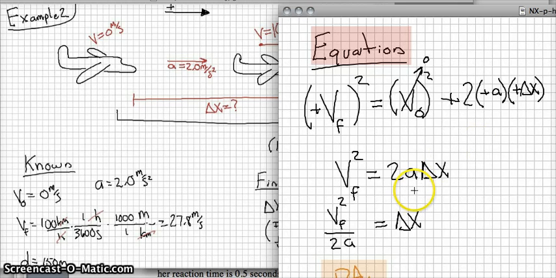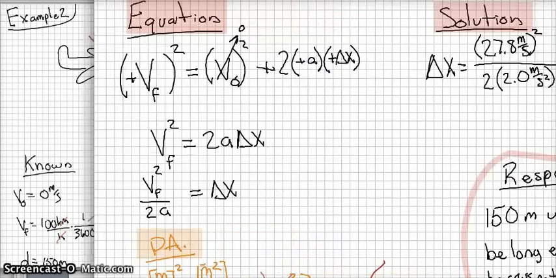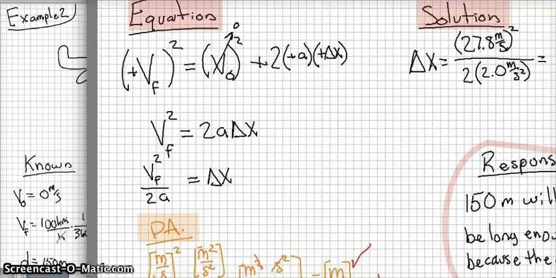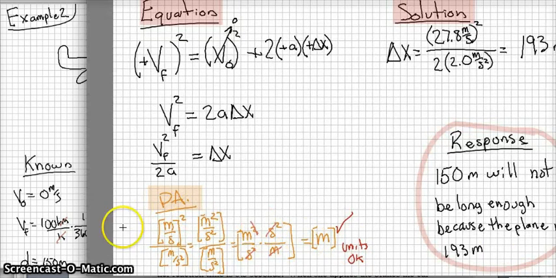So after I simplify just slightly, I end up with what I see right here. Doing a little bit of algebra to isolate the delta x, the displacement, I would need to divide both sides by 2a. And of course that leaves me with delta x equals v sub f squared divided by 2a. Now, as always, it's a great idea to check to make sure that you've done your algebra right, and I like to do that through my unit analysis. And again, here's my unit analysis checking out, and in the end, I do end up with meters as units.